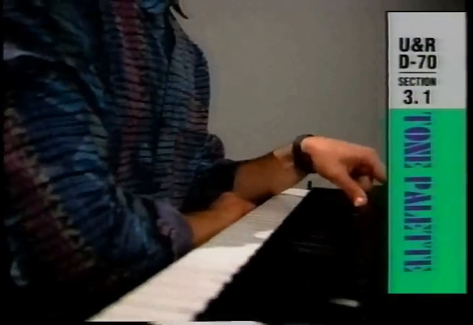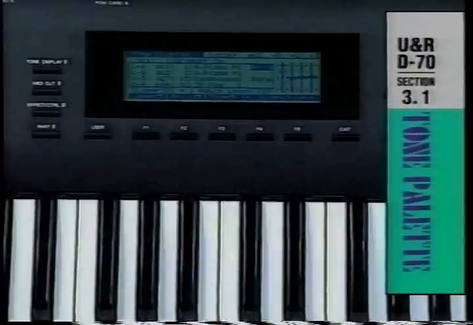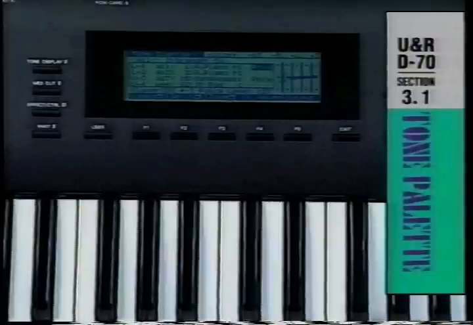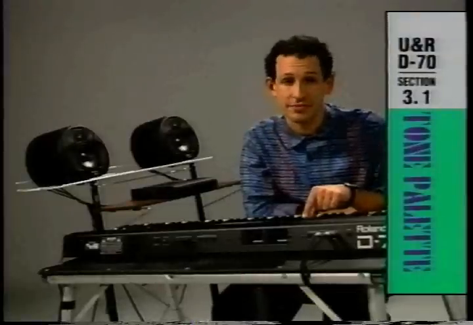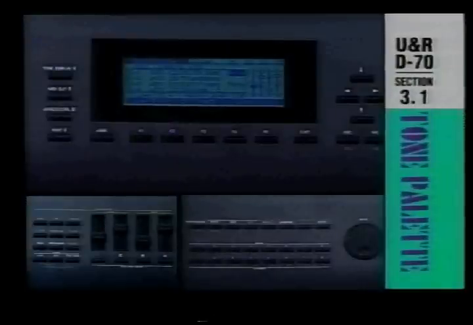If you're moving a slider but none of the values are changing, make sure that you first move the slider all the way through its current value. Just move it all the way to the top and then all the way to the bottom, and the slider will become active.